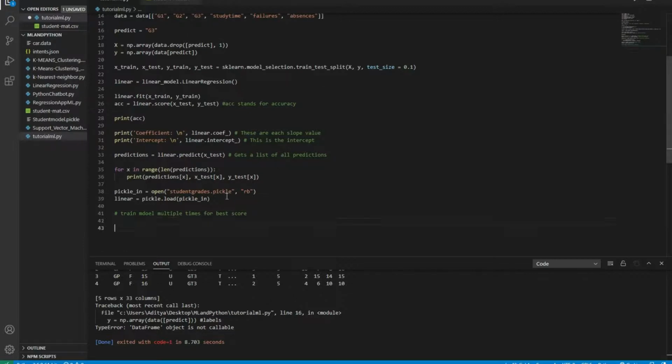So we're gonna do best equals 0 for underscore in range of 20, and then we're gonna do x underscore train, y underscore train. Oh wait, x underscore test.